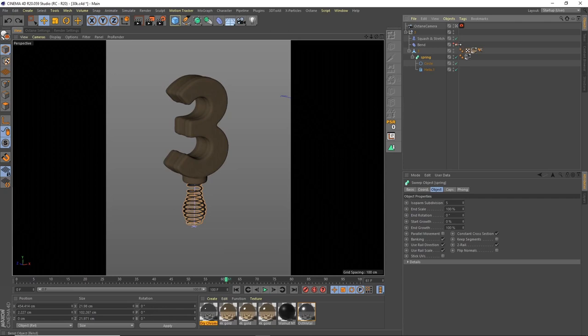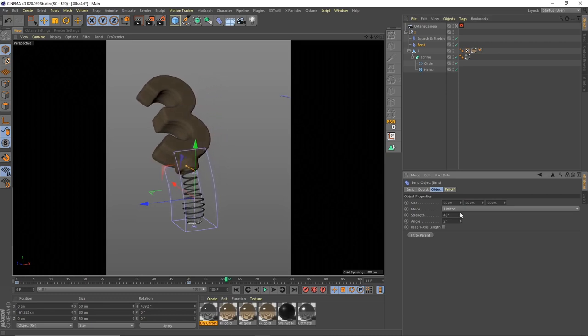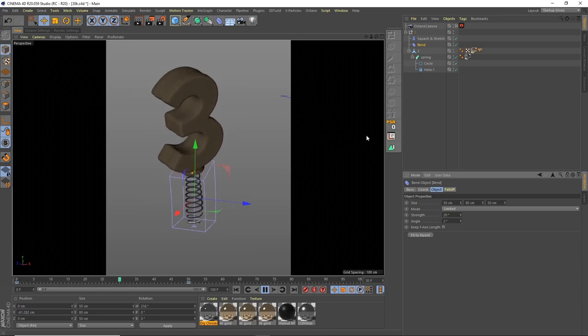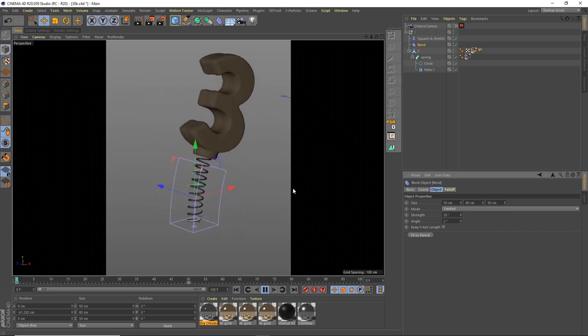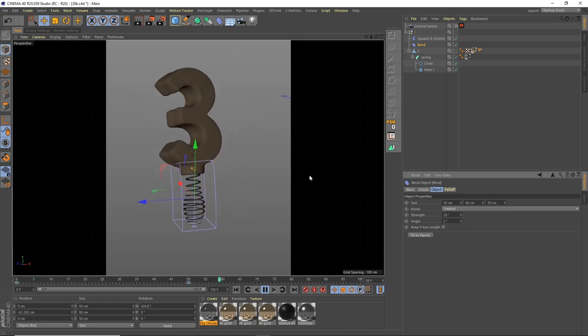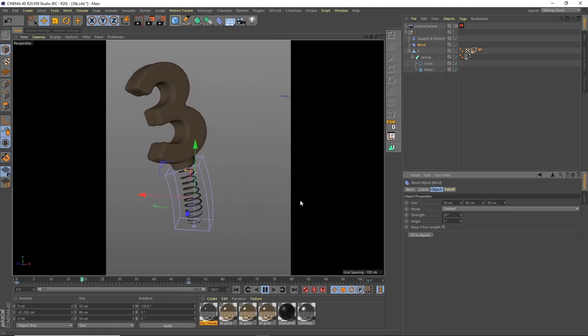And then added on top of that, I have this bend. I've got a bend that is just covering the kind of spring section, and you can see if I up this, it's bending that spring. I just want a 2 degree, and then over time what I'm doing is rotating that around. You'll see it more obviously if I just up this strength. You see it's kind of doing two things at once. You've got the bend animation, which is making sure that when it bounces up and down each time, it's not looking exactly the same, it's looking a little bit different. So rather than doing something with dynamics, we're just using some simple deformers instead and then looping those.